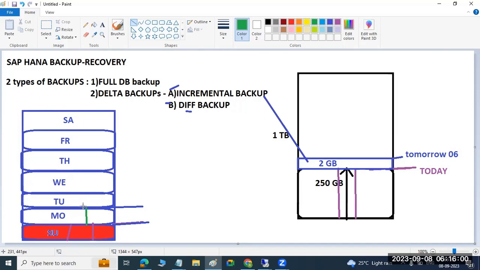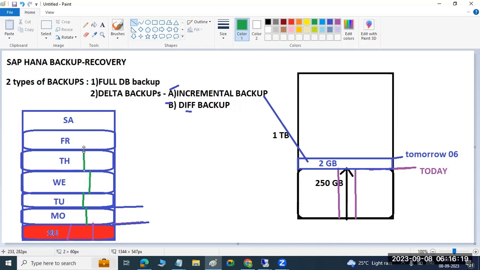Again Tuesday you are taking. So from Monday to Tuesday, whatever data is increased, that data will be taken. Again Wednesday: after Tuesday, whatever data comes will be backed up, up to the last 24 hours, I can say, right? So this is called the incremental data.